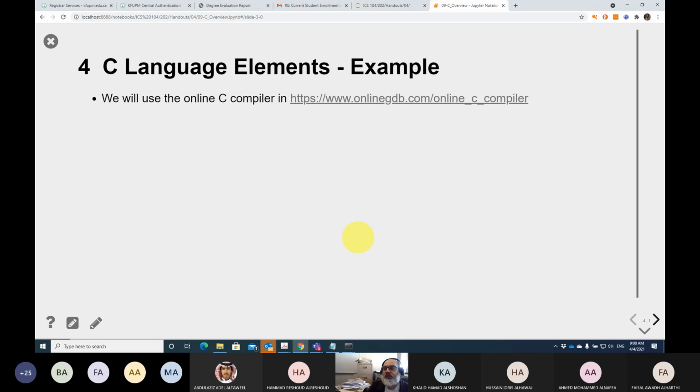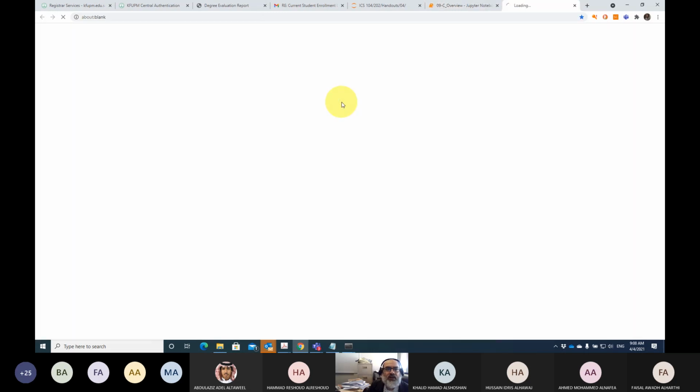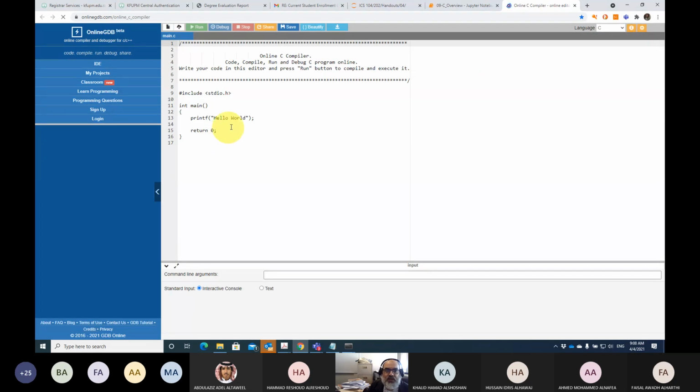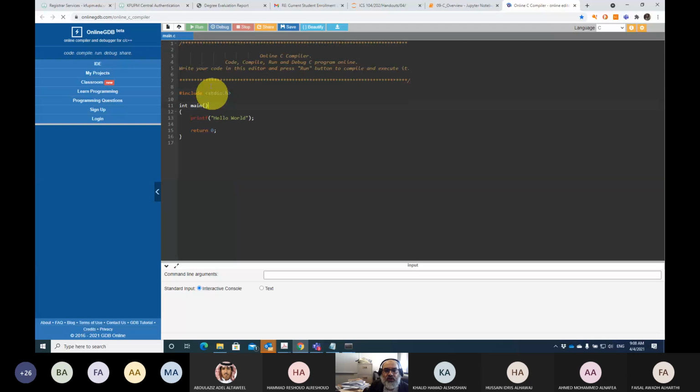We didn't want to enforce another IDE for you to do C. So that's why we resort to using the online C compiler. And if you go to the online C compiler, you can immediately write code and then run it by pressing the run button there or pressing F9.